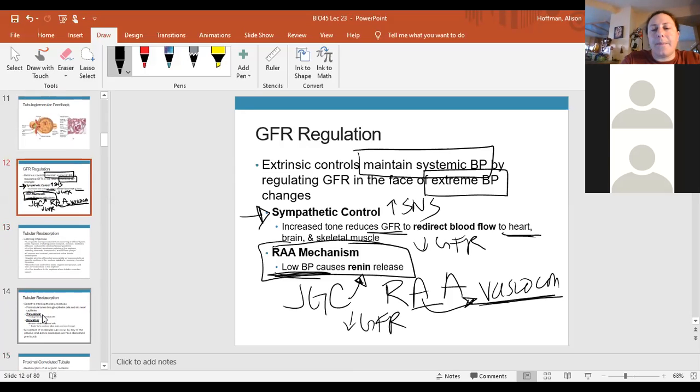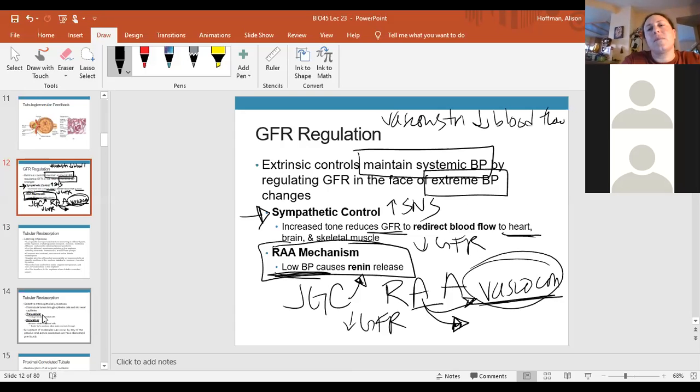And then we will stimulate the kidneys also with aldosterone and antidiuretic hormone, but this is the big one that affects this. So in both of these, what we're getting is vasoconstriction, which decreases blood flow to the kidneys, and that results in a decreasing GFR. And so the goal here is to maintain systemic blood pressure, even if we're not necessarily preserving full kidney function at that moment.